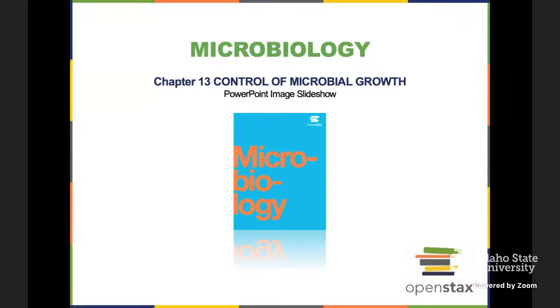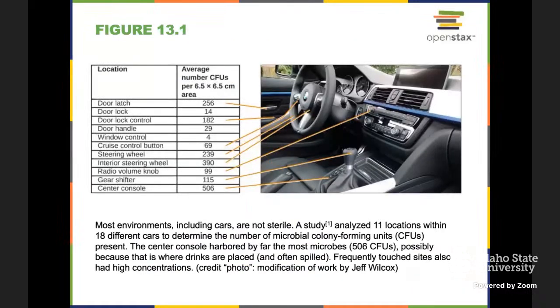We're going to start this morning with chapter 13, Control of Microbial Growth. And part of me feels like this maybe should have been the very first chapter that we think about as we start with microbiology, trying to think about all sorts of different potentials for how we may control microbes. And there's some details about lab and things like that that could potentially be the starting point.